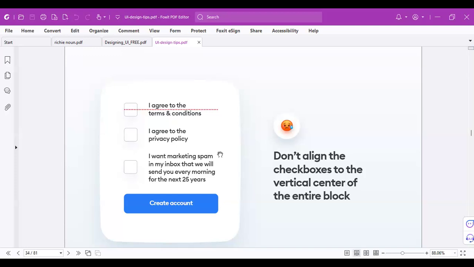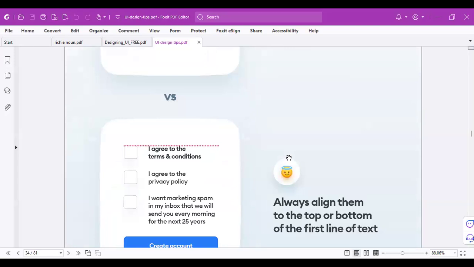But aligning it center means that this and this would have irregular spacing because they are aligned center. We could have managed the spacing better if we chose a different alignment.